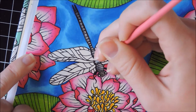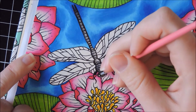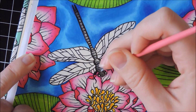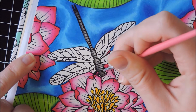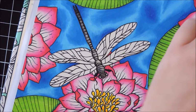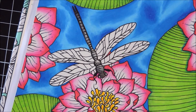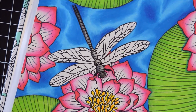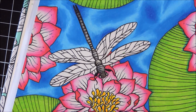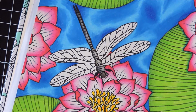So you can obviously buy glitters from practically anywhere, craft stores, dollar stores, and you can buy them in lots of different packets. I'm going to be using the chunky one for a start today. What I'm going to do is, off camera here, fold a piece of paper in half and get a nice sharp fold on it and pour some glitter in the middle. By putting it on a piece of paper with the fold in it, I'll be able to pour the stuff I don't use back, and I can just take the wee cap off and away we go.